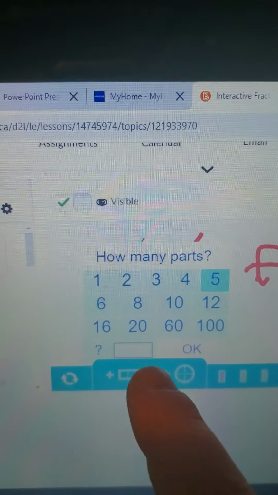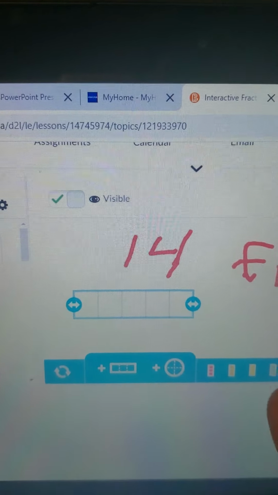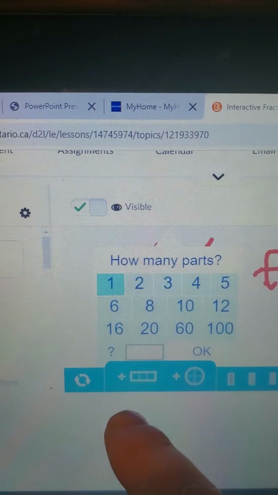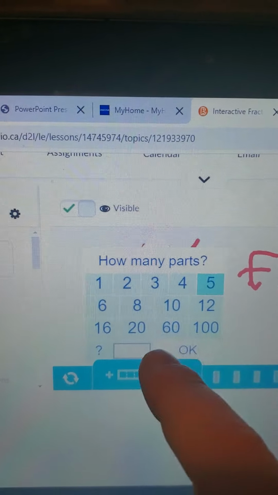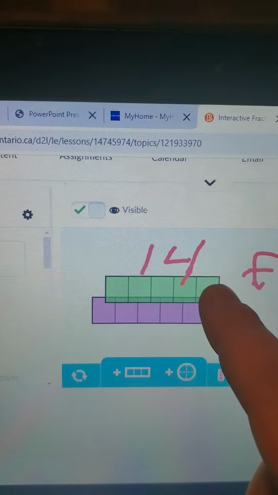So I got fifths. How many pieces are in fifths? You just saw it. I have 5. There's 5. Do another one. I shaded all those.